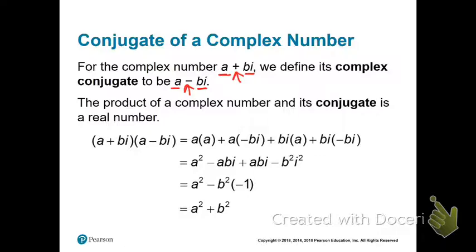All right? And then it says a product of a complex number and its conjugate is a real number. So if I took a plus bi and I multiply it times its conjugate, you can go through here and see they did FOIL, which we would use a box, whatever. They ended up with an i squared, so they changed it to negative 1. But when they get done here, they end up with two things that don't have an i in it that they're going to add together. So we're going to use conjugates to help us get rid of an i when we don't want an i in our problem.